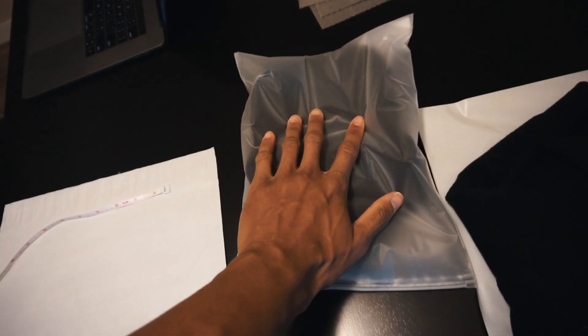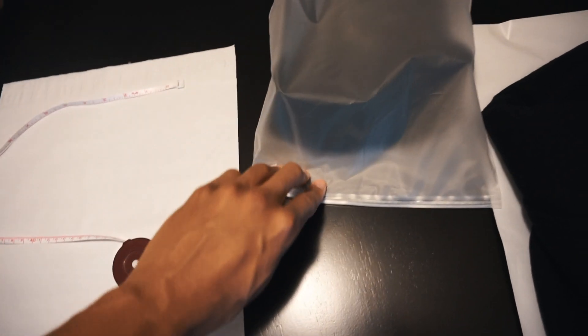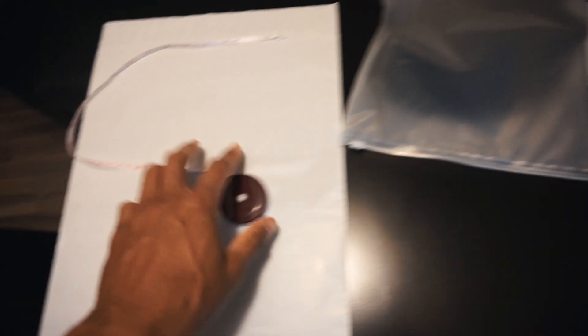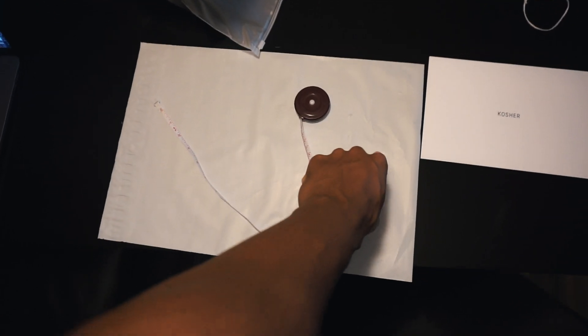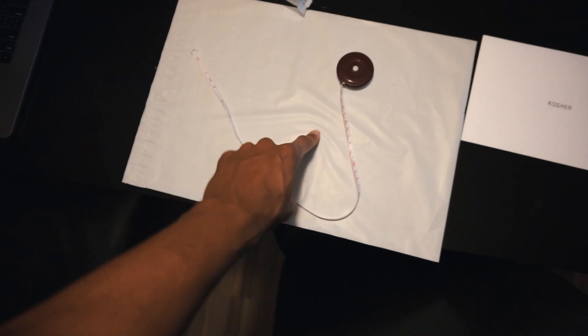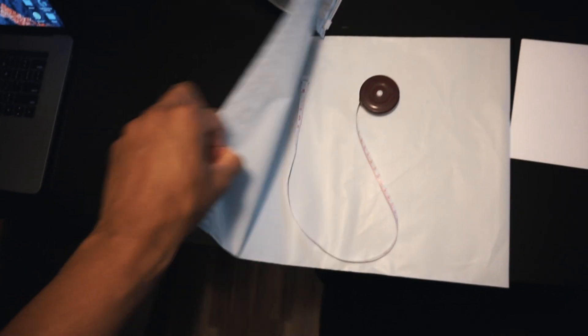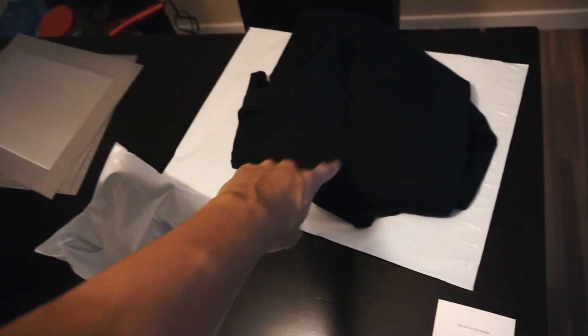We're also working on some ziplock bags — you can see I've got the perfect dimensions for a hat bag. I want all the bags to be custom kosher on the front, working on that right now with all the measurements. Also the poly mailer bags that you guys usually get when I ship the clothes out — I want the front of the bag to say 'kosher' across the front, custom. Same high quality poly mailers going out: small ones for smaller orders, bigger ones for when hoodies come in — those will be custom too. This stuff isn't done; you can see me with the tape measure out making sure everything is perfect.